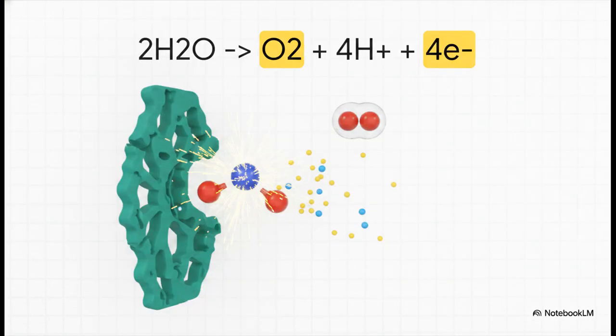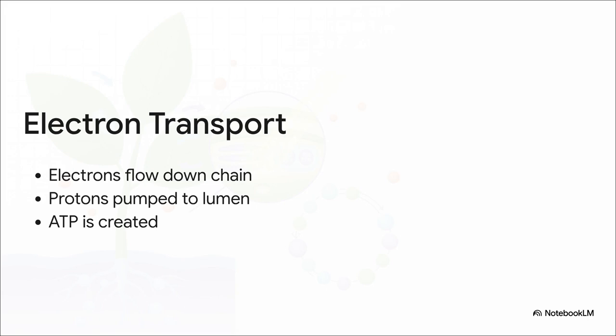But here's the catch. Now that P680 reaction center is missing an electron, it has to replace it immediately. To pull that off, the plant performs an absolute miracle of chemistry called water photolysis. It takes a regular water molecule and enzymatically rips it apart just to steal its electrons. And the byproduct of splitting that water? Oxygen gas? Yeah, the very oxygen you and I are breathing right this second is literally just the exhaust from this exact microscopic step.